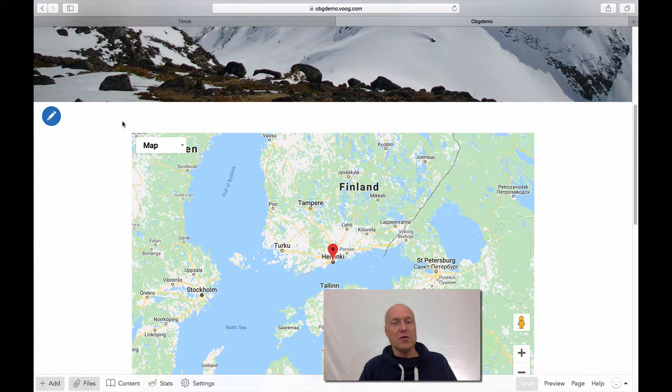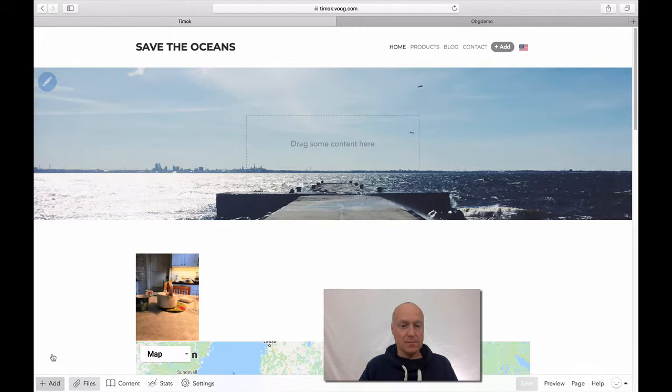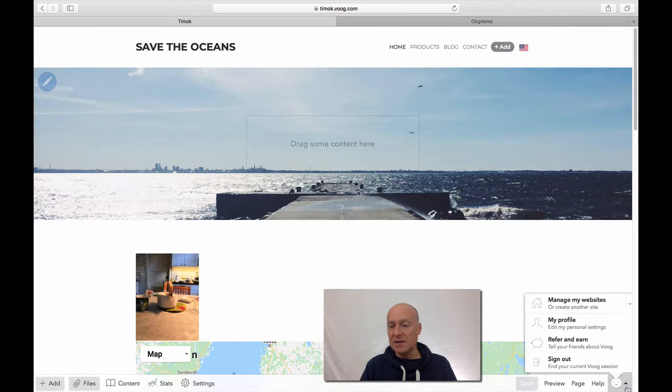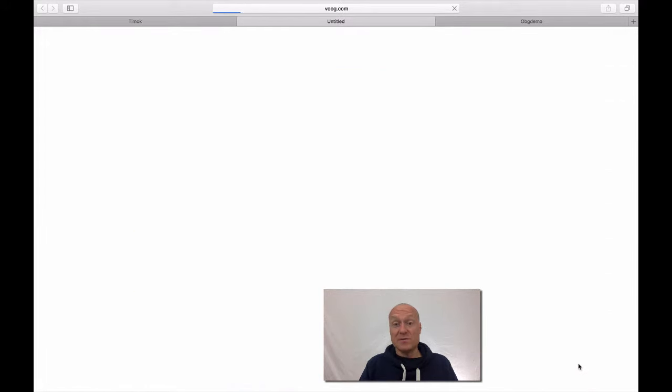If you have built another site, if you have one website already, and in my case I have this other demo site, you can also create a new website by closing this one and choosing this arrow which is pointing up here at the bottom right of the screen, and click it, and you will see this manage my websites, and then you can create another website.